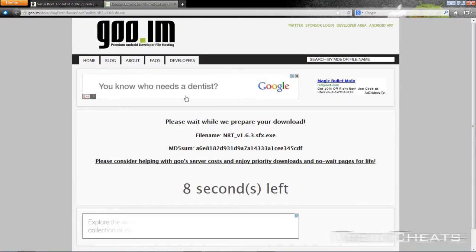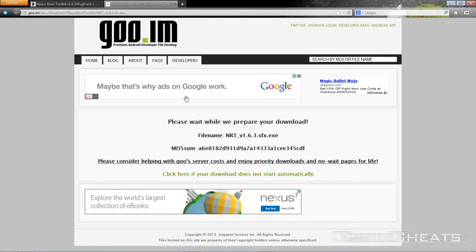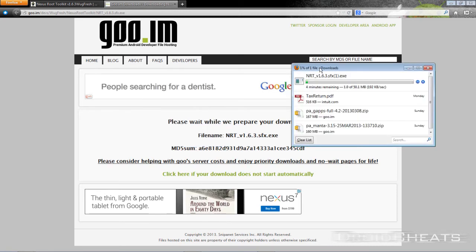We have to wait for just a second to download it. I will be skipping through parts where things will be downloading and installing to make the video as short as possible, but I will be basically walking you through every step. So we're downloading the toolkit, installing it now, and I will be back in a second when this is done downloading, and we'll go from there. Right now I do not have my Nexus 10 plugged into the computer. We will be doing that in a minute.